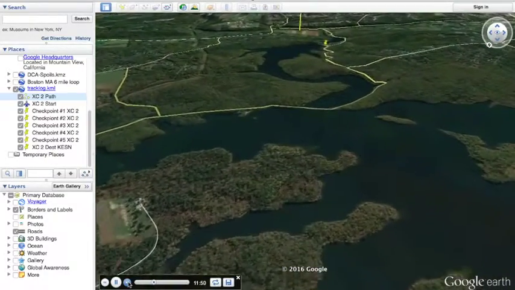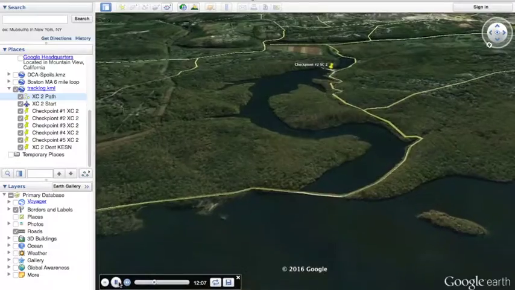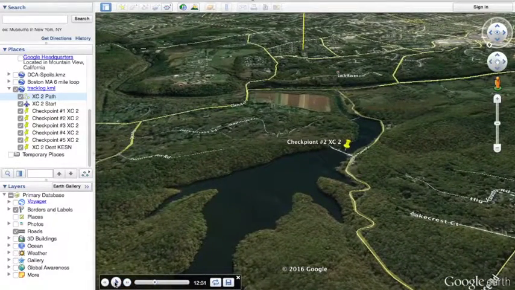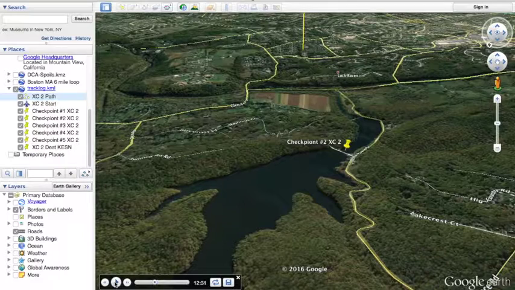It gives me the layout of what the reservoir should look like. And right there is checkpoint number 2. Now this is going to be critical because at this point I need to identify that golf course and Loch Raven reservoir very carefully and make sure that I am erring to the left of the dam.